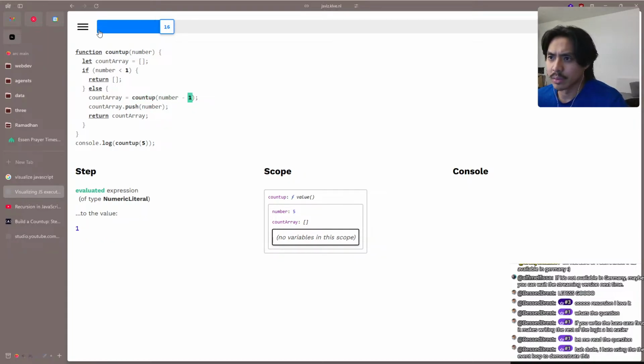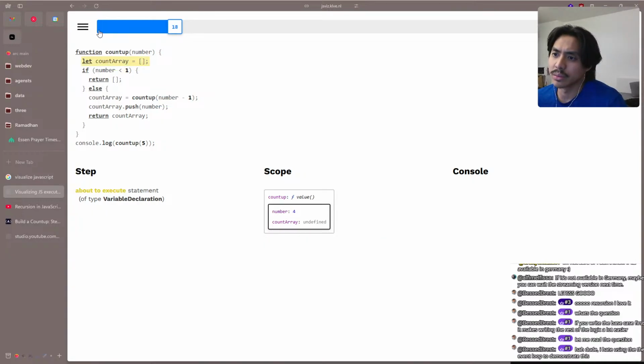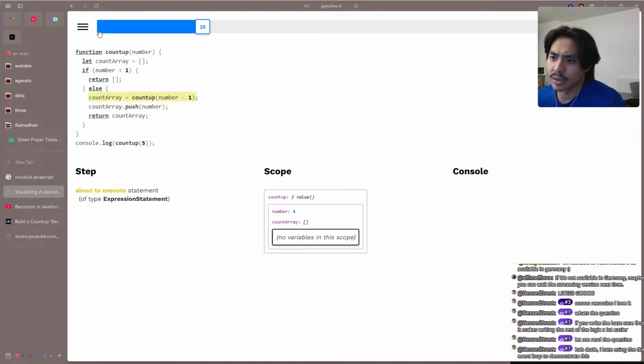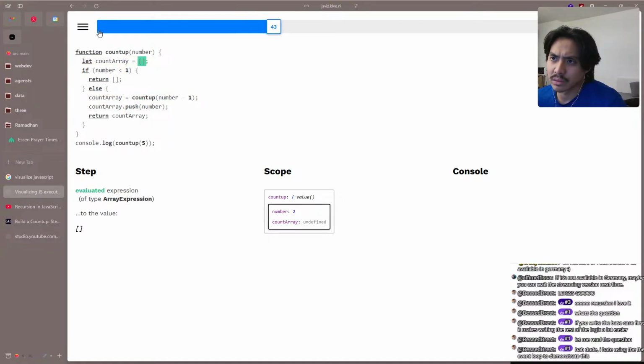5 minus 1 is 4. About to execute the statement again since it's empty. It's going to be 4. Compare it again. Why doesn't it go with the push? We got the 2, and then finally we hit 1.